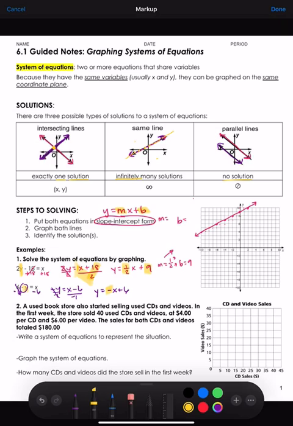This negative here is like a negative 1, and this is my y-intercept. So I'm going to just write those down. M is negative 1, b is 6. So a slope of negative 1 means I'm going down, and I'm actually going down 1 over 1, but I'm starting at the point 6. So right here, down 1 over 1 is going to follow this pattern. And if I go up this way, I notice that it does cross my first line.